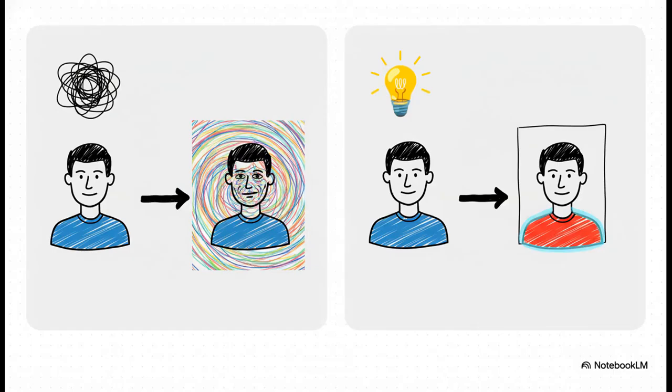Now this might be the single biggest upgrade. If you've ever used older image AIs, you know the pain. You ask it to, say, change a person's shirt from blue to red, and suddenly the whole background is different, their face looks weird, the lighting's all wrong. It's so frustrating. Well, GPT Image 1.5 fixes that with what it calls localized edits. It can change one specific thing while leaving everything else, the face, the lighting, the mood, exactly as it was. For anyone doing creative work, that is an absolute game changer.